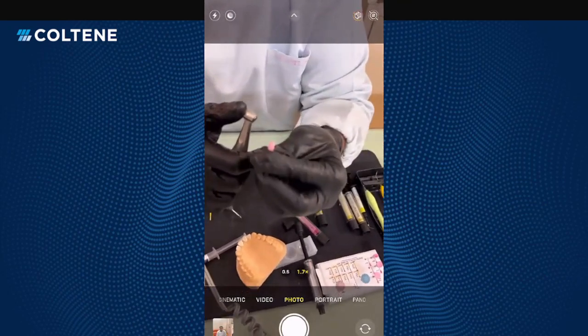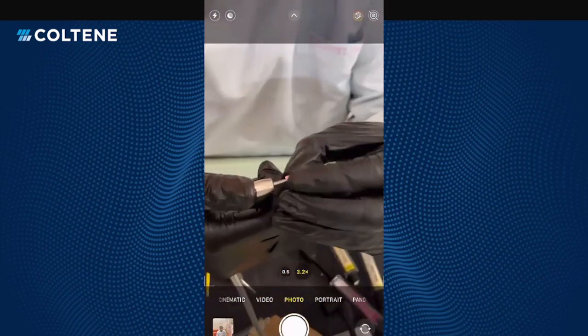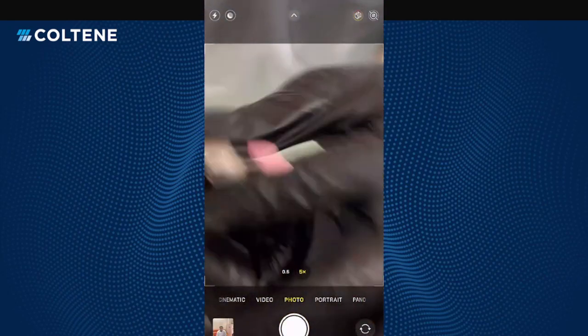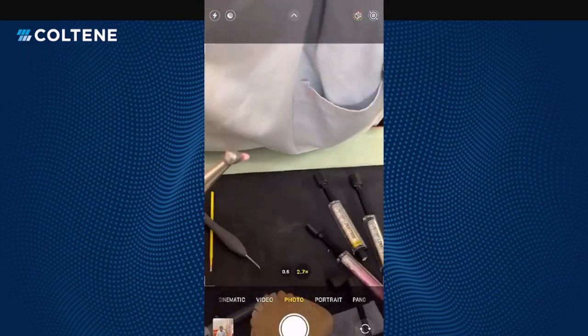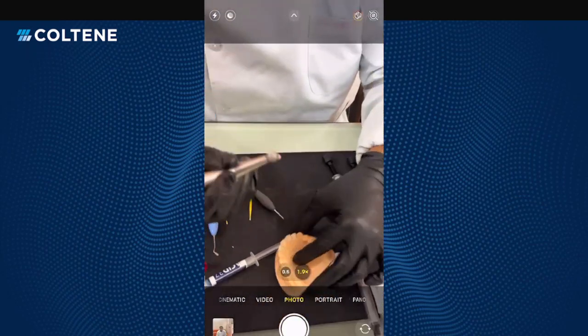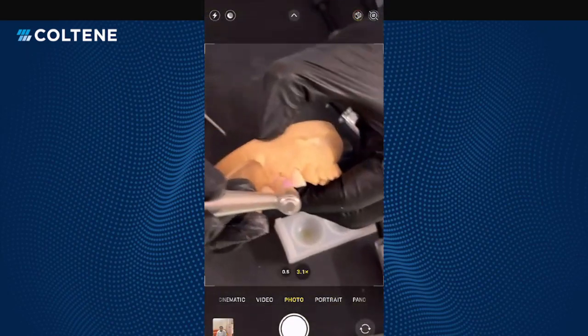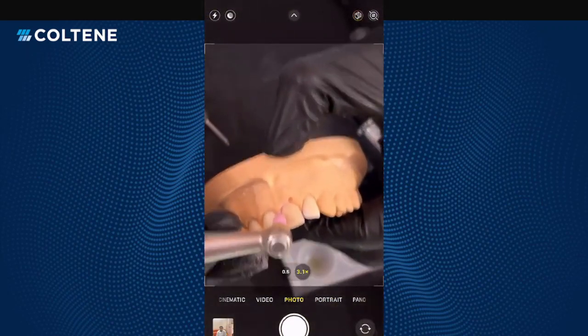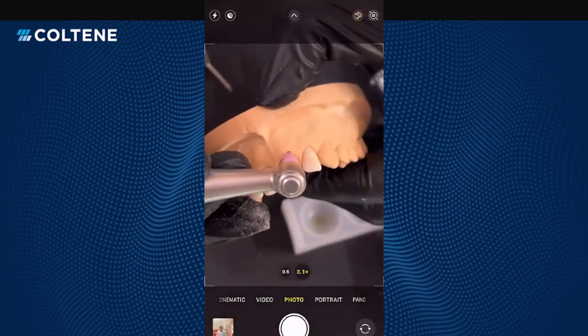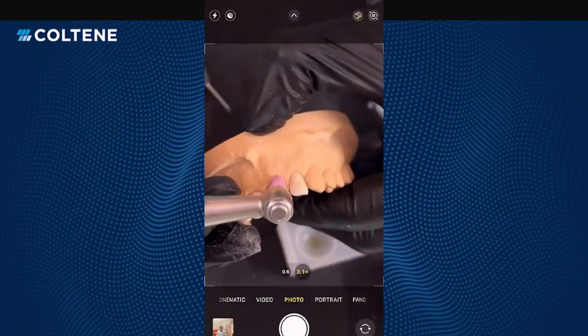Now this flame shape cone also gives me access to my cervical bulge, the cervical third, very smoothly, without the risk of laceration of the gingiva.